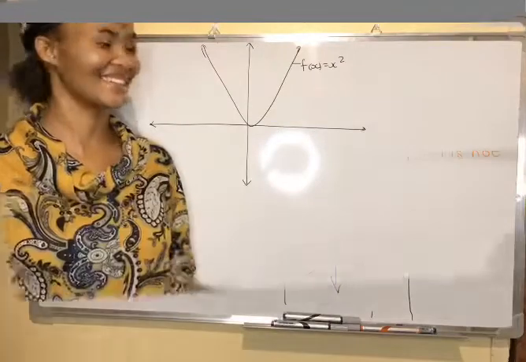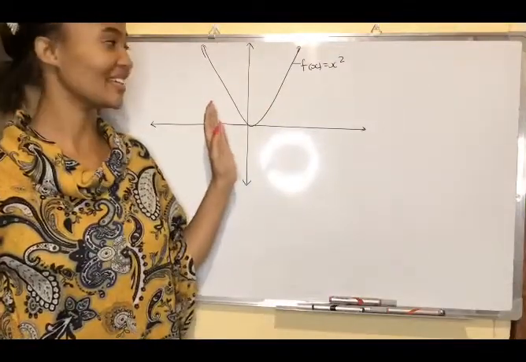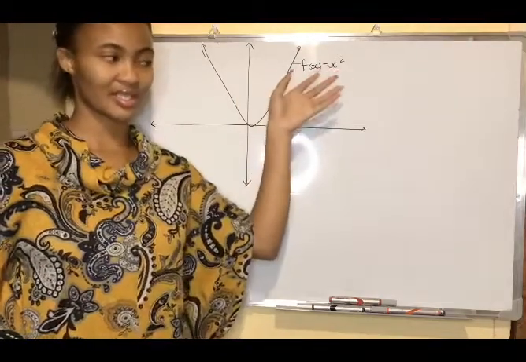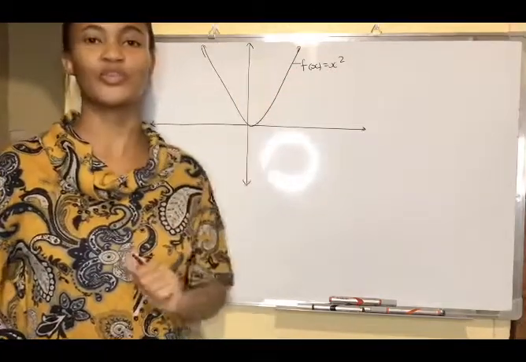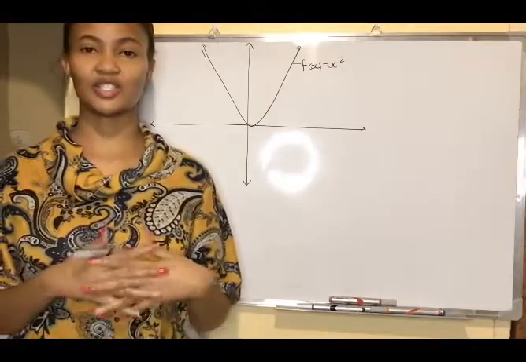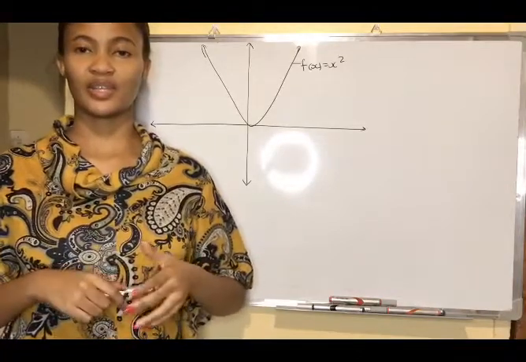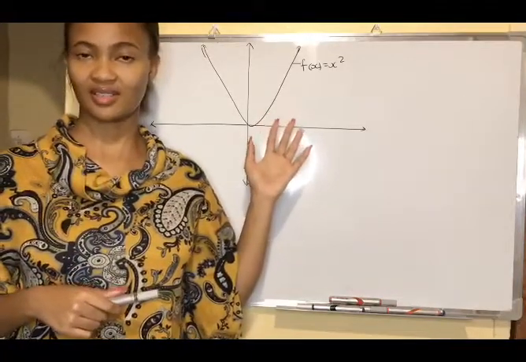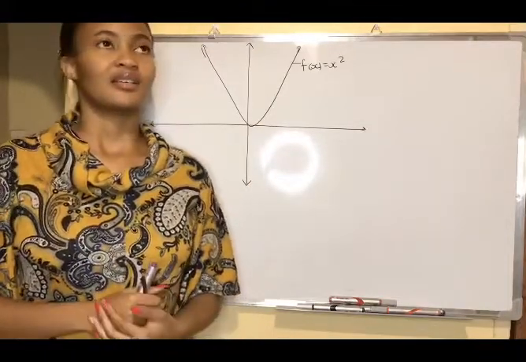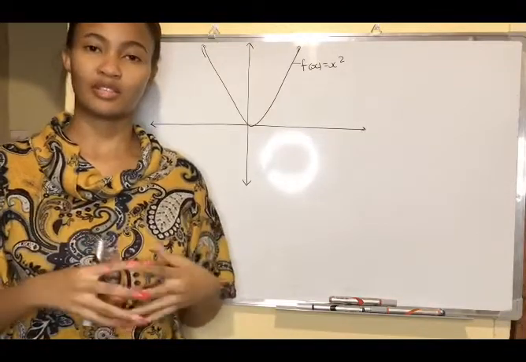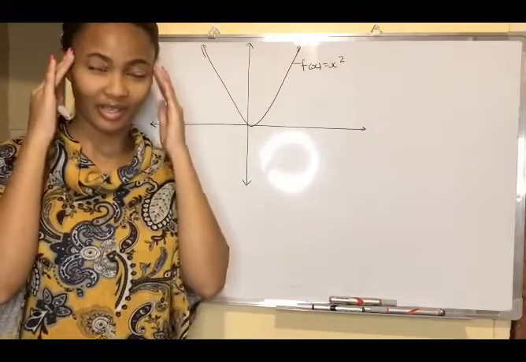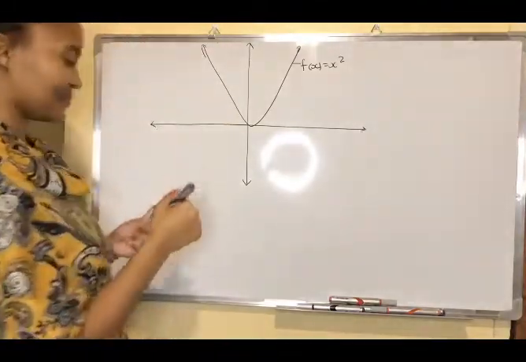We have here the graph of f(x), where f(x) equals x squared, and this is our parabola at the origin. Our first question is to limit the domain of f(x) so that the inverse of f(x) is a function. So I'm going to break down this whole concept of limiting your graph so that its inverse is a function, so that you don't get confused.